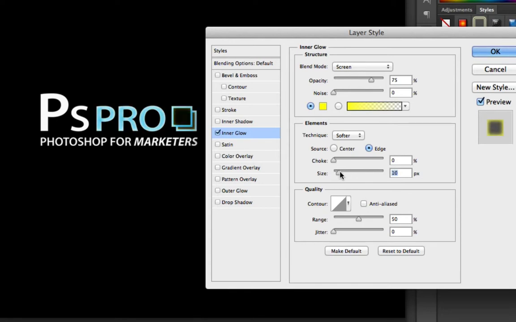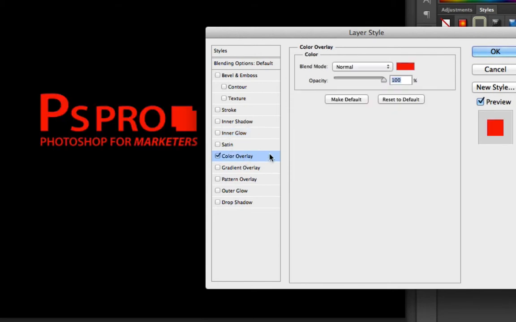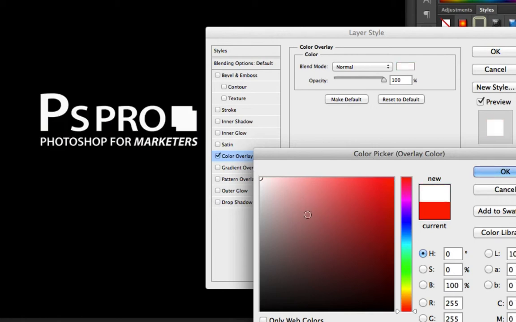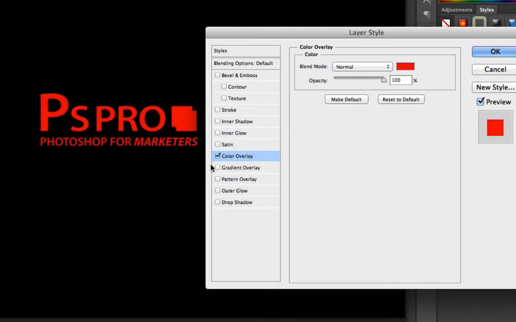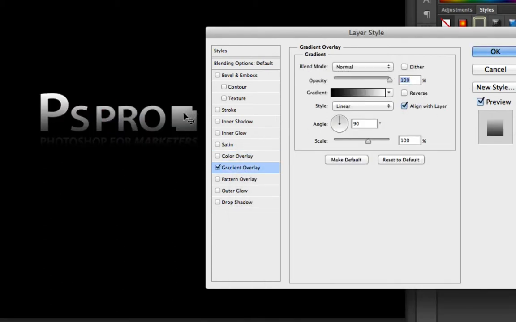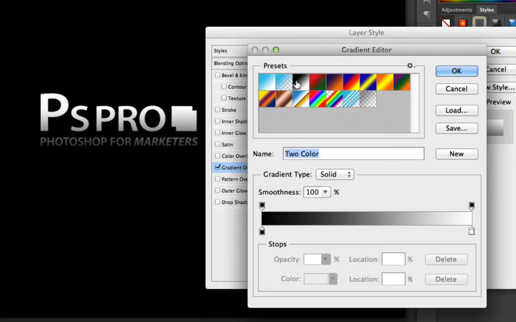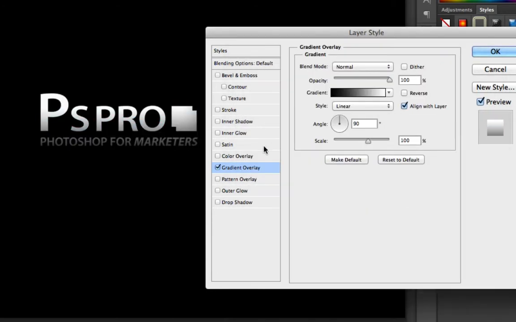Depending on the size of the artwork, you can see that the text is quite small to really pick up on it, but in the squares here you can start seeing the little things you can do. You can change the colours, and change again the contour of the inner glows. You can add satin effects, you can do block colour overlays. So if you want to change the colour very quickly, you can just select the whole of the layer and do little things like that. You've also got the gradient overlays. Again, you can move it around by selecting and dragging, and like we've already looked at the gradient tool, you can start applying different gradients to get different effects.